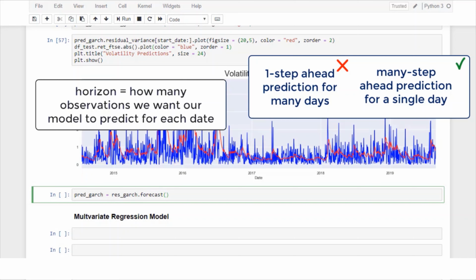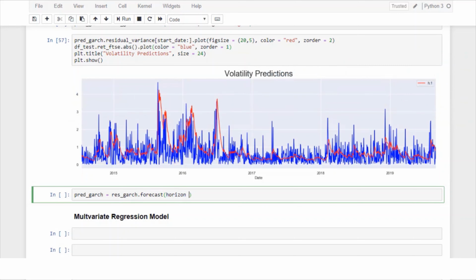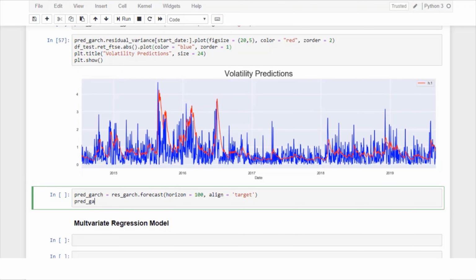To elaborate, if we set horizon to another value, like 100, we can forecast that exact number of days into the future. If we want to see what our forecasts would be, we're only interested in the 100 predictions made after the last day of our testing set. Thus, we can display the 100-day forecast by calling the residual variances and setting the starting date to -1.